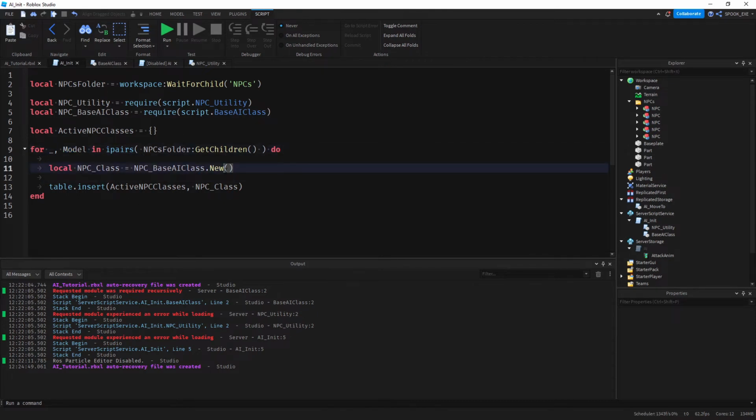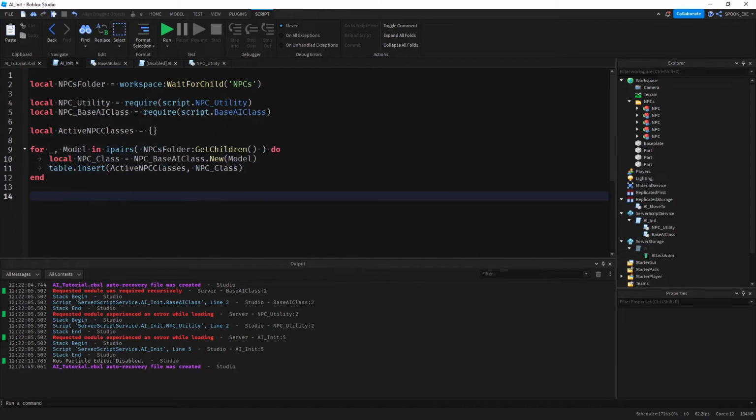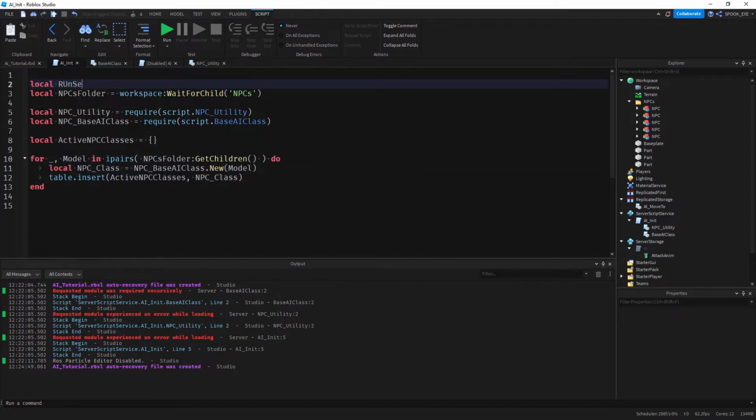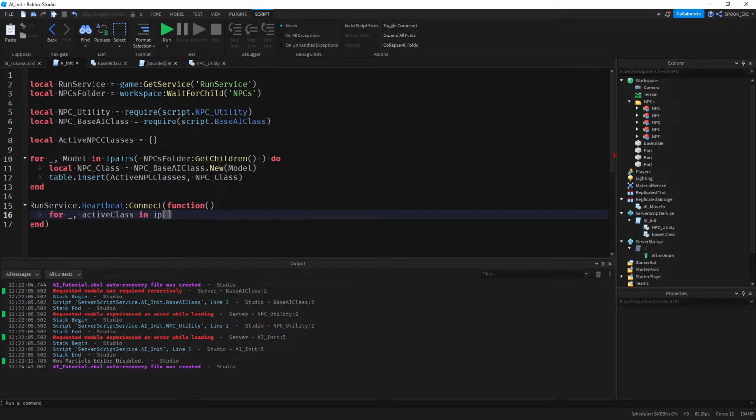So in here, let's add that model, and then we'll add it to the active classes, and then all we need to do is have a new run service loop. We're going to do run service.heartbeat next function. Let's do for _, active class in ipairs active NPC classes do active class, and we'll just call update.